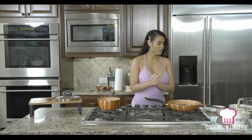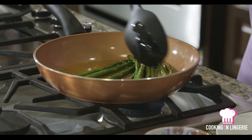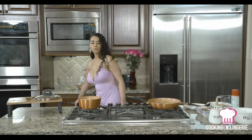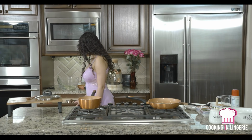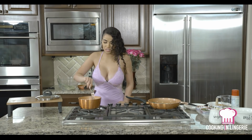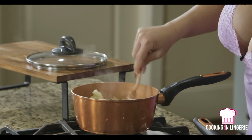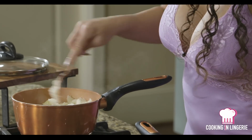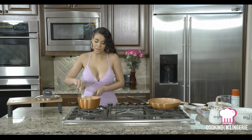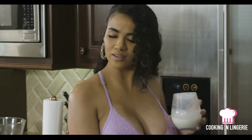So, let me check on my asparagus. They're looking good. What am I gonna use to mash them? Since I don't have a potato masher, I'm just gonna use this fork. It's really easy. I'm just gonna mash it like so. All right, and I'm gonna get my butter and milk, so hopefully the process will go smoother.